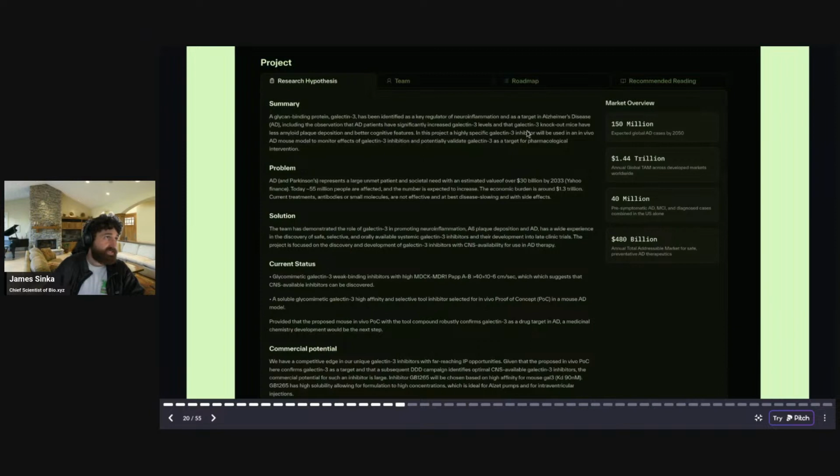So as you can see here, we have a summary about the mechanism of how this novel molecule could potentially help in Alzheimer's disease, a summary of what the problem is, a reminder of the potential market impact this could make if successful, a brief breakdown of how their solution works, and the current status of this molecule.